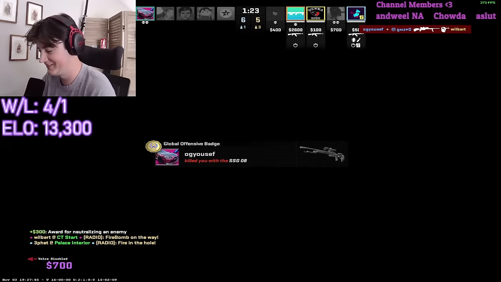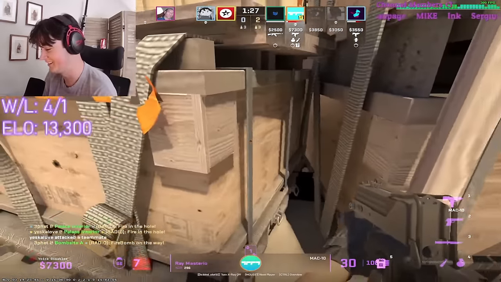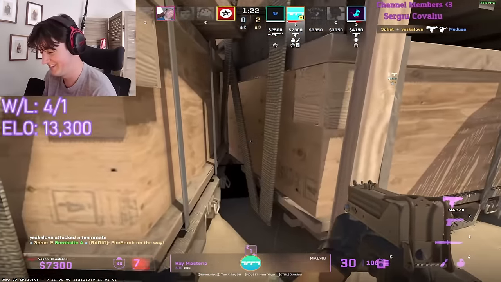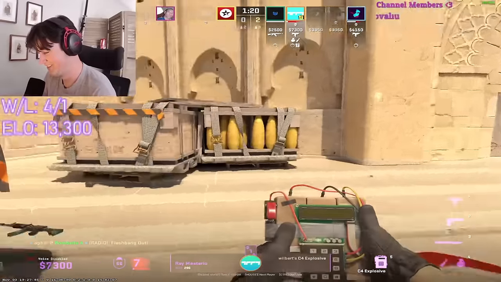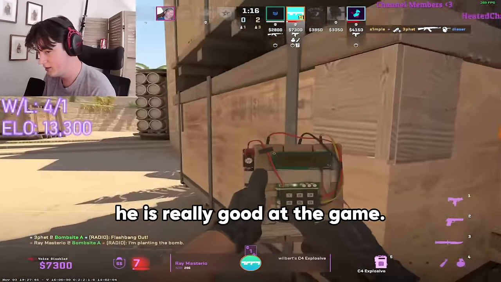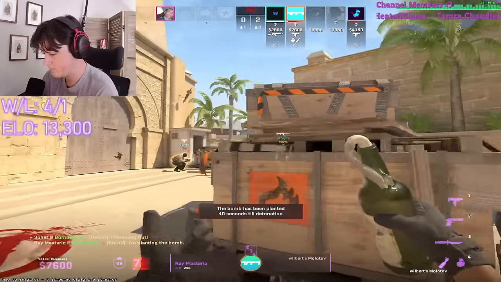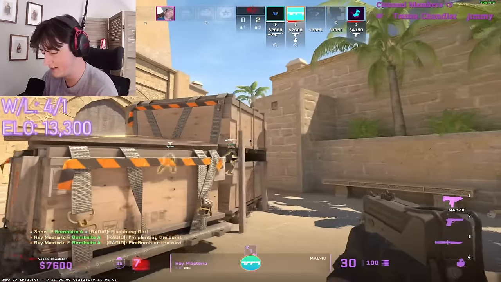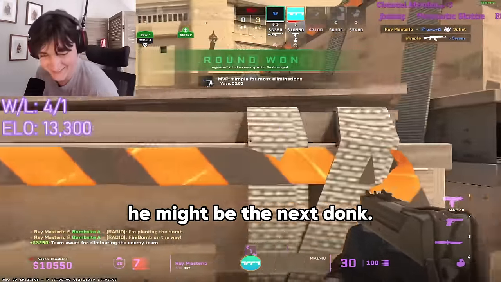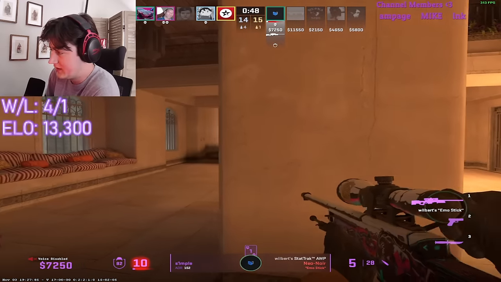There he is. 18k on main, by the way. 18k on main, he said. What the fuck is he doing? He doesn't even know you can't. Did he just try to plant firebox? Oh my god. He's 18k on main. It's a good thing he has op and not scout.